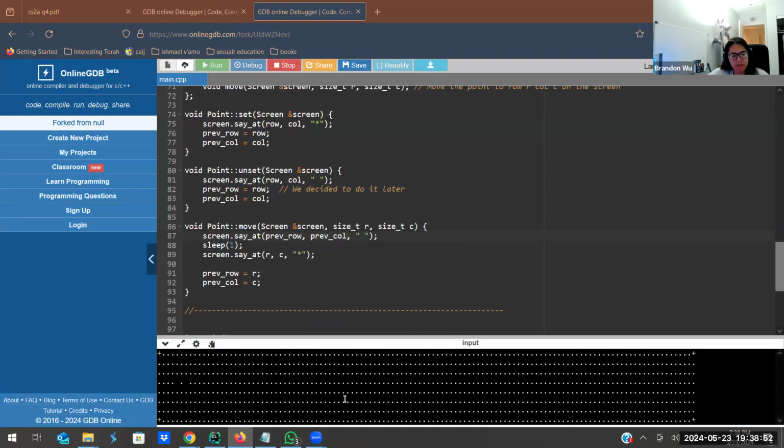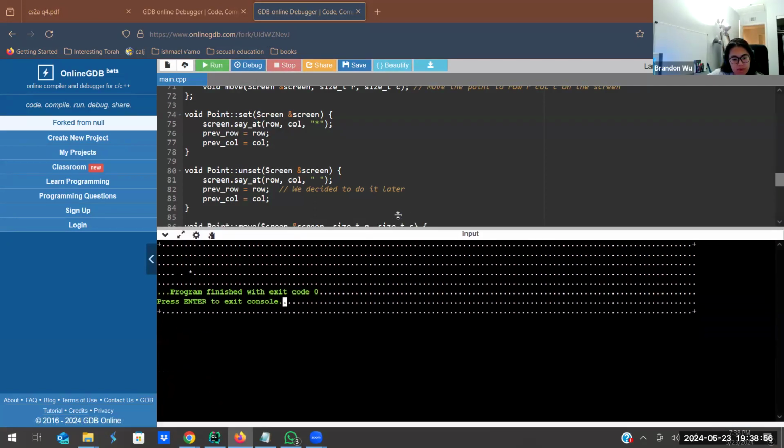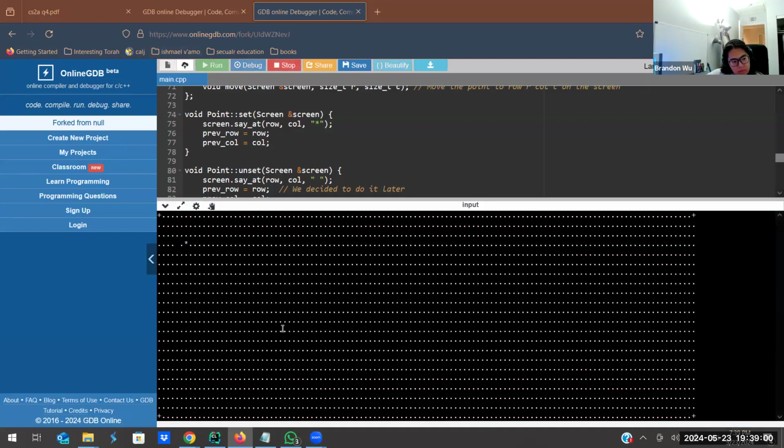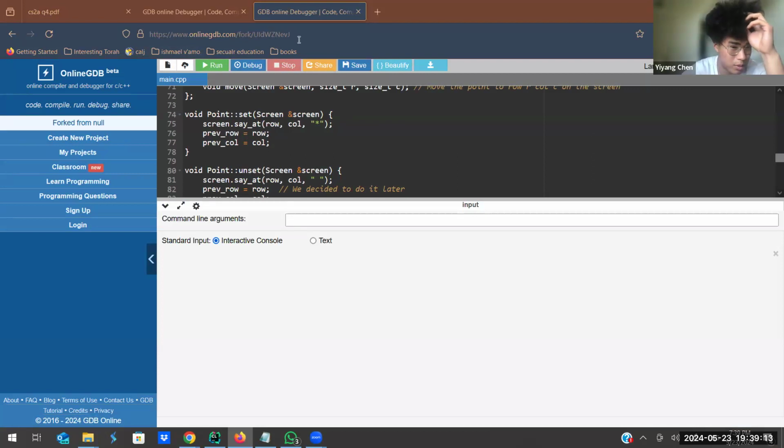You're going to have to make the terminal pretty big. I don't know if that's what he was looking for. You're supposed to fill the previous spot with a dot.